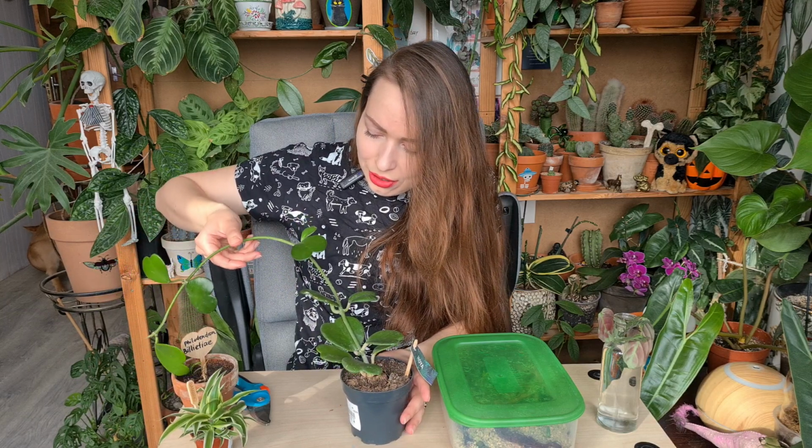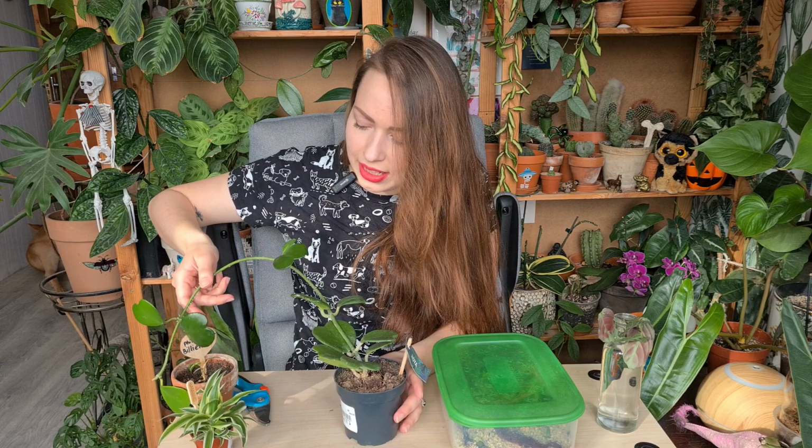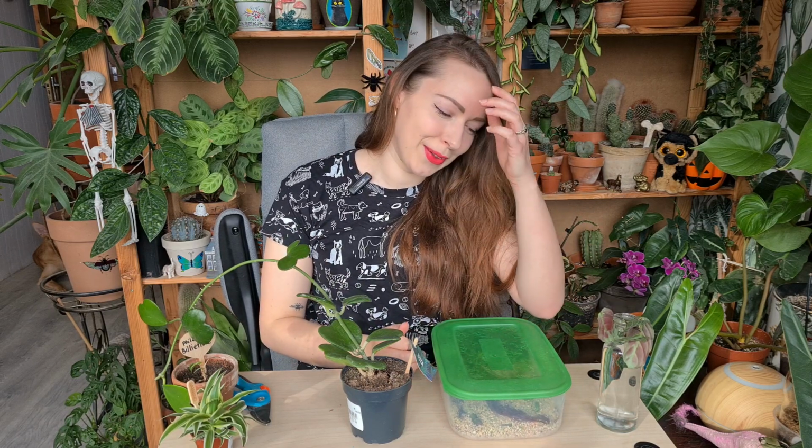Actually, my first idea was to put it in my other prop box that has a clear lid and a grow light next to it, and it's like having the coolest plants inside ever, but I just noticed that I have spider mites in it, so this is fun. I'm freaking out inside, I'm trying not to show it, but there is my Hoya Svetlana, Hoya Kalimantan, my cool Philodendron Melanochrysum, variegated Syngoniums, and cool stuff like that.